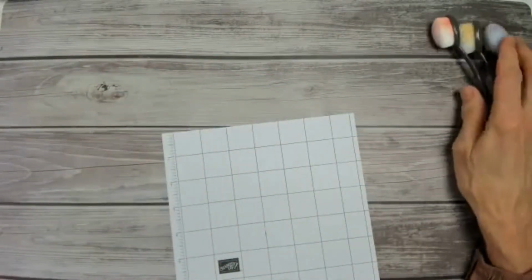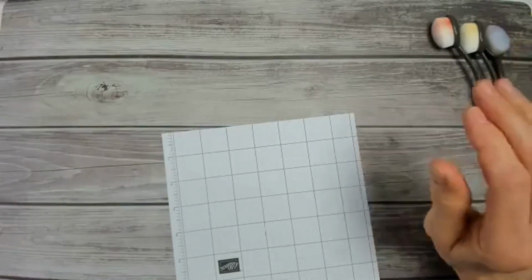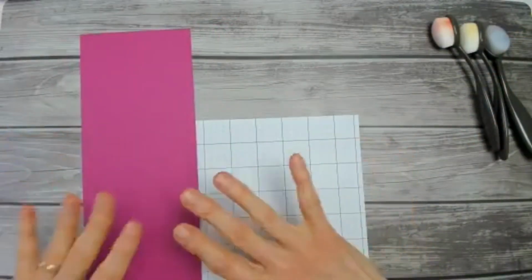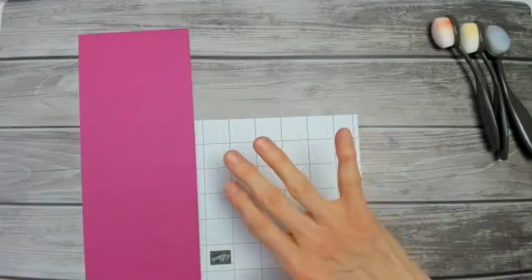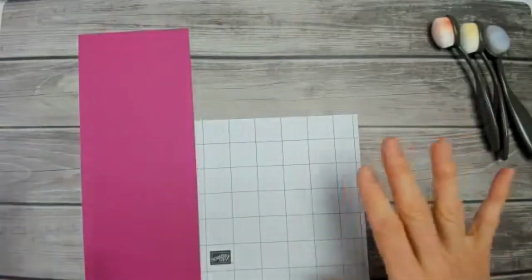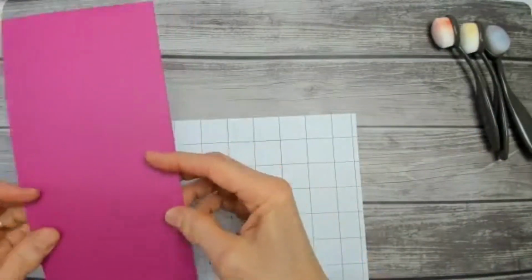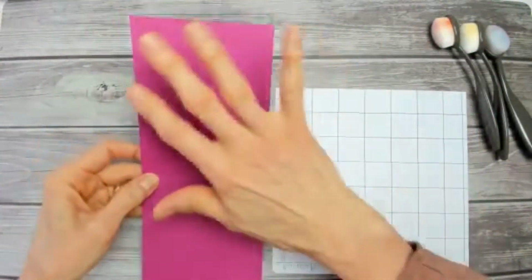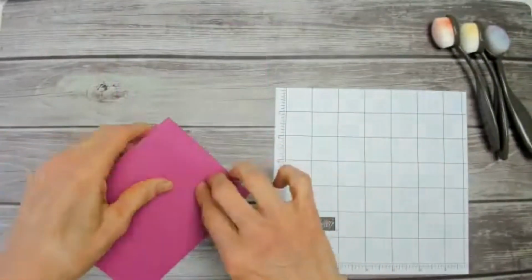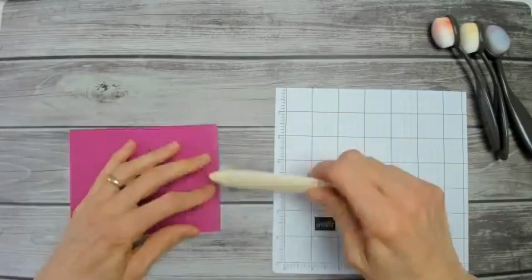Okay. I've got different colors of cardstock that I used. Today I'm going to share with you the Berry Burst and the Lost Lagoon, the two colors that I'm going to show you with the card. I have cut this one at 4 1/4 and it's 11 inches in length, scored it at 5 1/2.